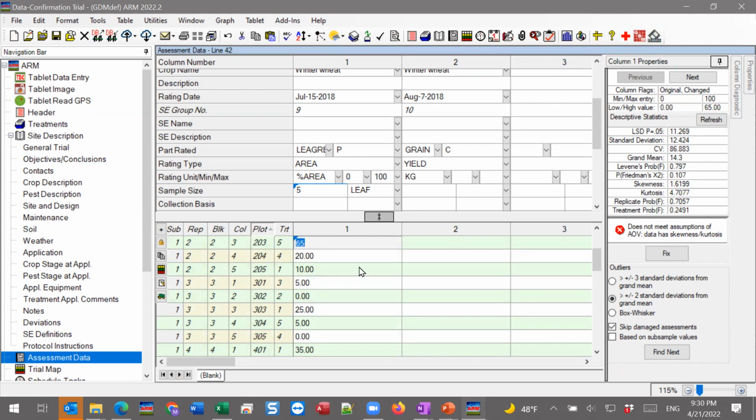Again, not a reason to just blindly say, that's an outlier, let's get rid of it. That's not really the goal of this. Even in a totally normally distributed set of data, you would have a few values. If you had 100, I think it's 95% of values that are within 2 standard deviations. So you'd still have 5 assessment values, if you had 100 plots, that would be flagged as an outlier here. So don't just toss them out because of that, but it's a good way to find things that should at least maybe be reviewed again.